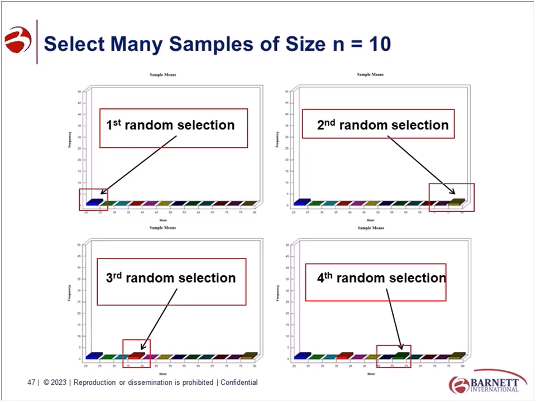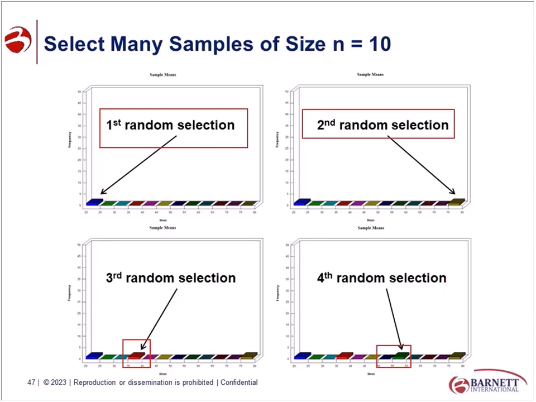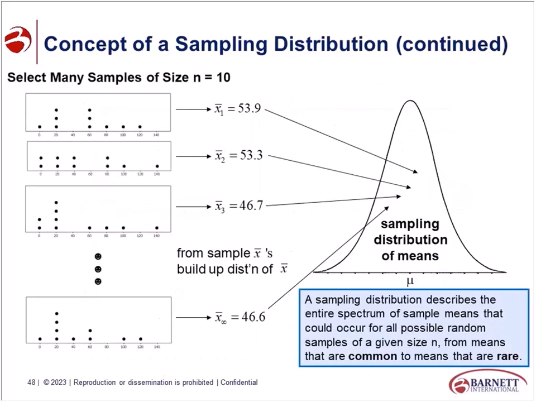Okay. The point is, every time you repeat a clinical trial, you're guaranteed to get a different answer. Guaranteed. Every single time you get a different answer. How do we cope with this? Well, one way of thinking about it is, if we repeat the clinical trial an infinite number of times, then we get something that looks like a bell-shaped curve.